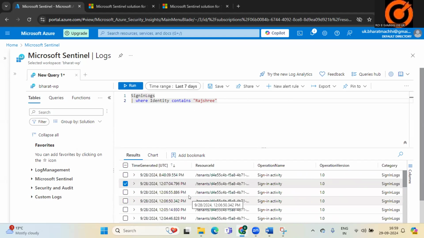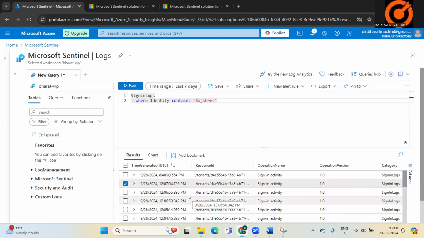So what can I do? You can fetch the data and put it in a table, like operation name, version and time generated, and then create an Excel.